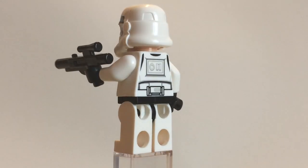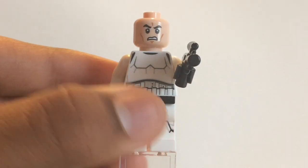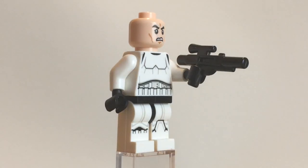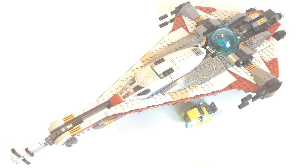And here we have the back, and of course it is a Stormtrooper, so it comes with the one and the only clone face. Yay! The exact same clone face that we always see, and you'll see that the back doesn't have any printing at all on the face.